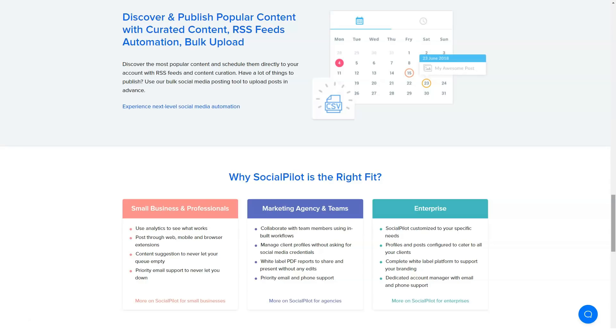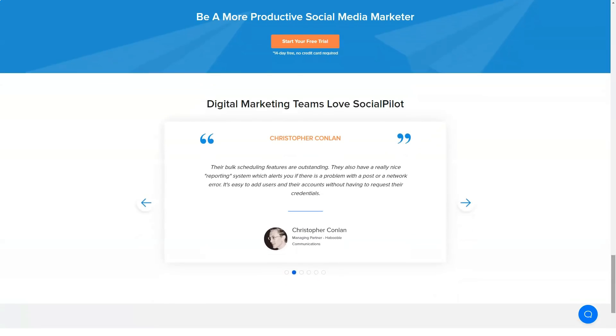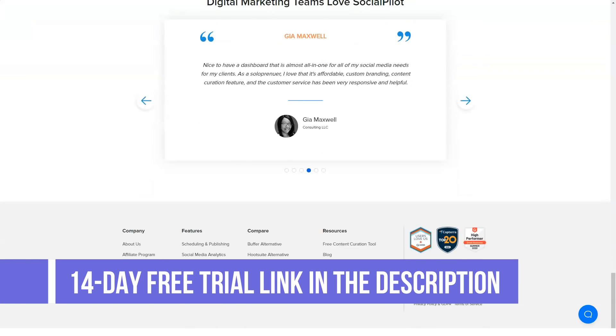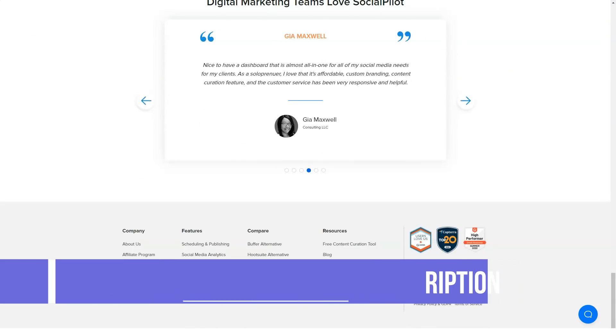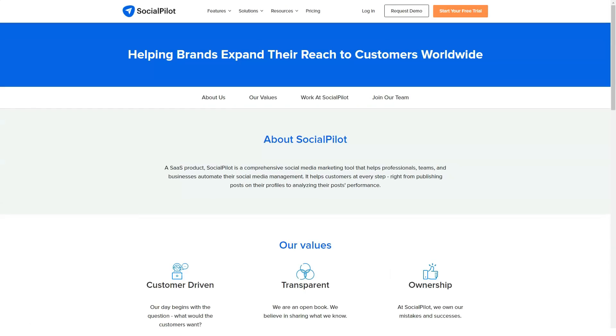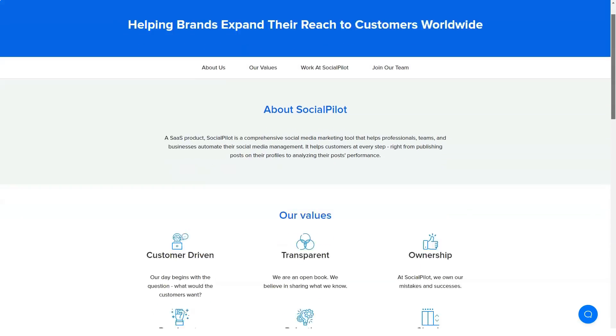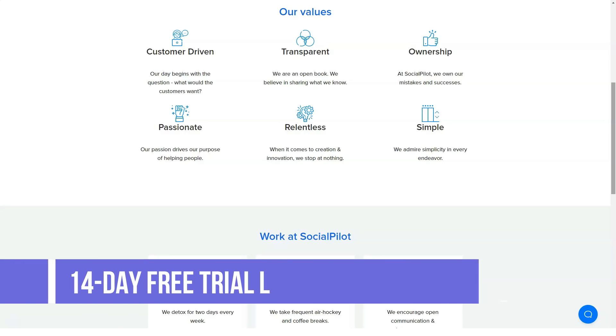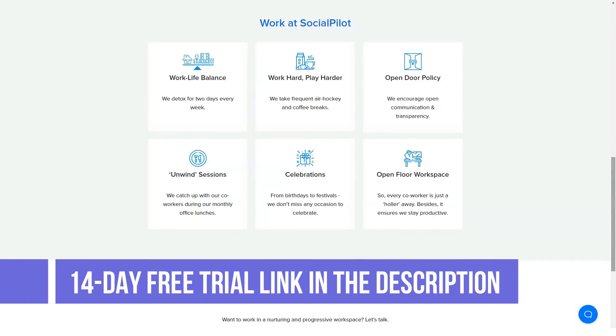You could use it to examine the features and confirm SocialPilot is a smart choice for your business. With SocialPilot, users can share as many as 500 posts and link down to as many as 200 social profiles from just one account. The list includes updates, posts, and tweets. Unlike posting on social media channels, SocialPilot doesn't impose character limits, providing users the free range they need to create and share messages with their target audience.